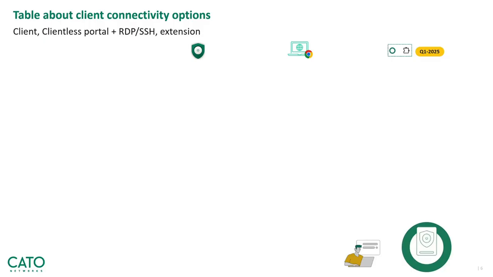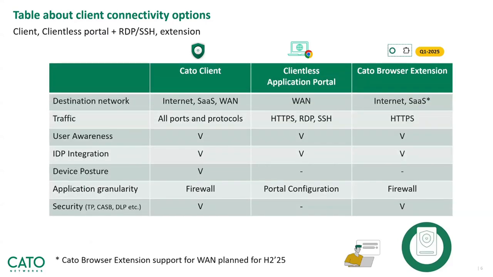So I'll put here just a summary of the differences between the three access solutions. Essentially, what's important to note is that all of them provide user awareness and integration with SSO providers. Of course, security is performed and access is controlled no matter which access method is being used. And application granularity can be done with whatever solution is being used.